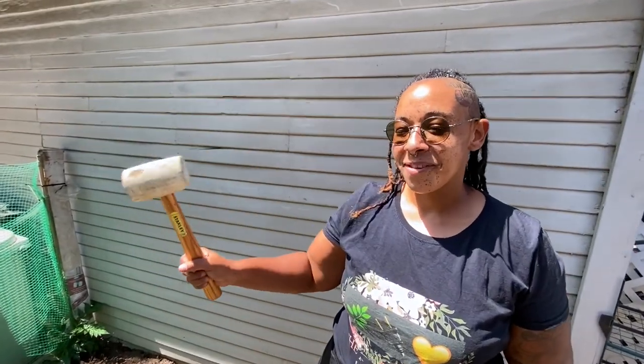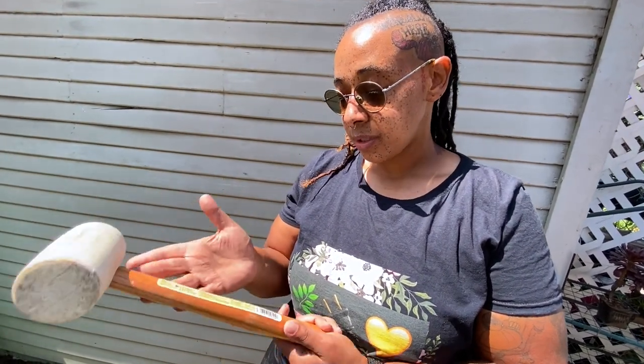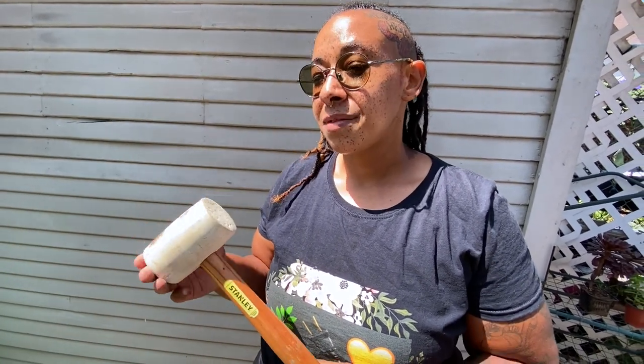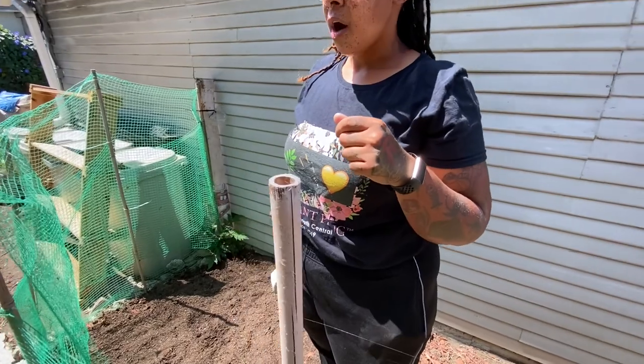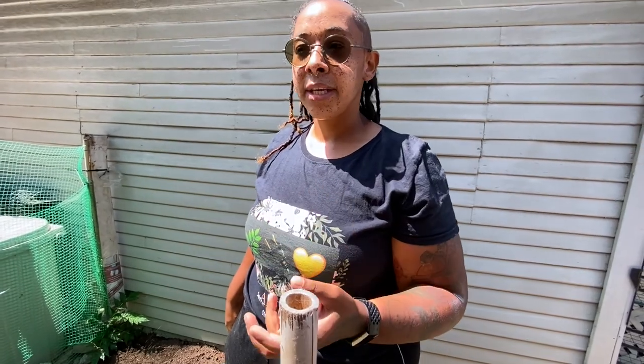This is one of my favorite hand tools that I don't see used a lot in gardening videos — it's a rubber mallet. It's a powerful piece with a single strike. Unlike a sledgehammer, it's matted with rubber. I got Stanley — I love Stanley tools as well as tools made in America. This one was about $15 to $16. When it comes to building barriers with bamboo and erecting plants that need more support, a young tree or sapling may need assistance staying vertical. I love repurposing natural materials, and bamboo is literally about a dollar a peg.